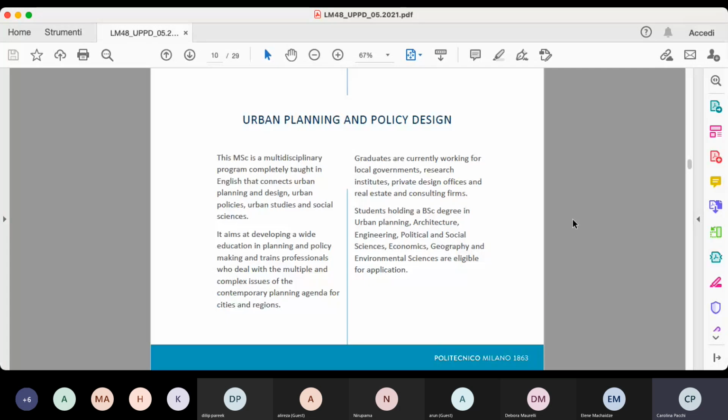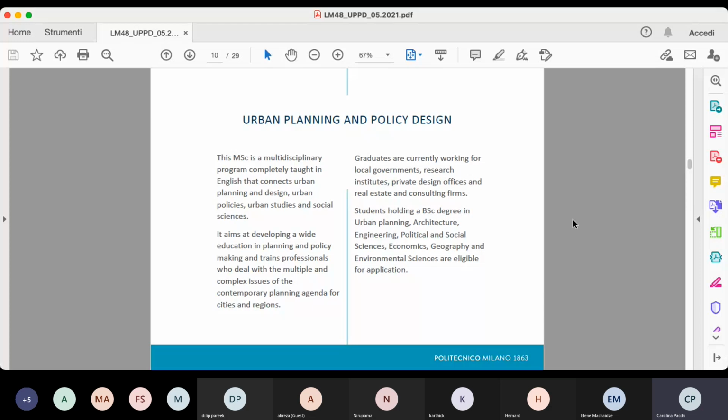How about our master? It's a multidisciplinary program, which is firmly rooted, on the one hand, on the tradition of urban planning in Italian schools and universities, which stems from the tradition of architecture. So differently from what happens in other schools at international level, in Italy, urban planning is normally not located in schools of social science, such as geography, economics, sociology, etc. But it's located in schools of architecture, which means that we have roots that, on the one hand, go back to the attention towards the morphological dimension and the urban design dimension.